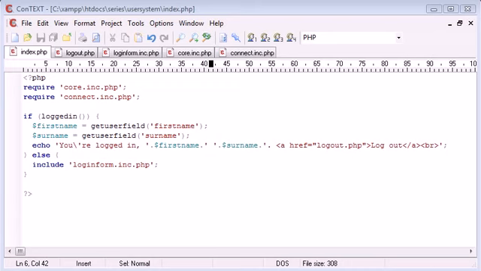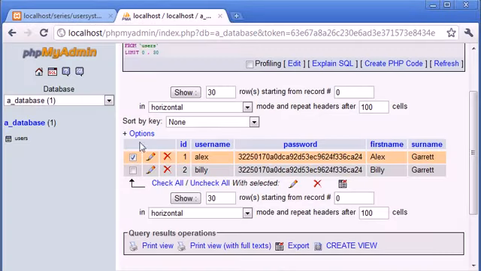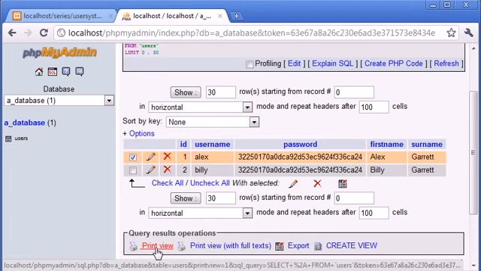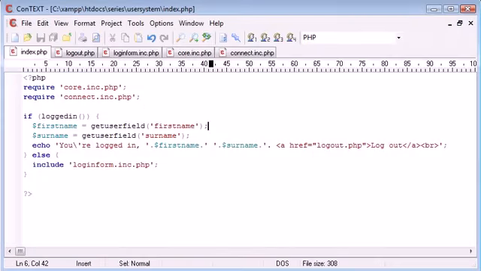In this part of the user login registration tutorial, we're going to be looking at registering a user. What we've done is we've created our database here, and we've created our table, and we've given it this data. So we've got Alex and Billy, we've got two records inside. Now we will obviously want to let the user register for themselves. And this is going to be a simple process. We're not going to be talking about emailing the user to tell them that they're registered. We're just going to be inserting the data through a form.